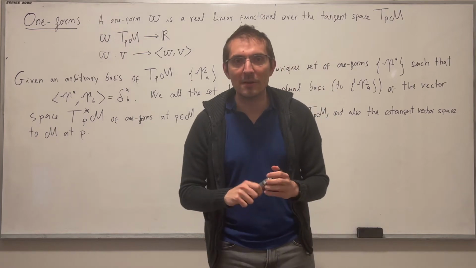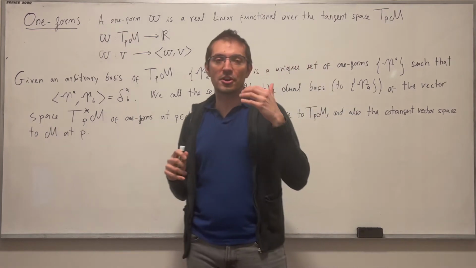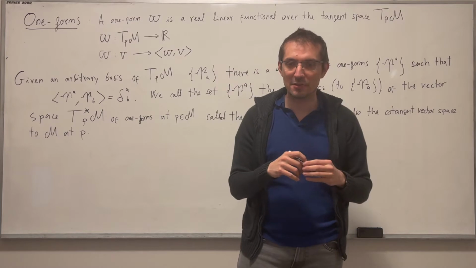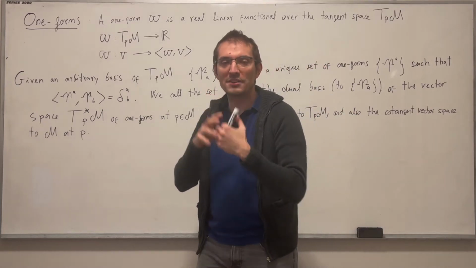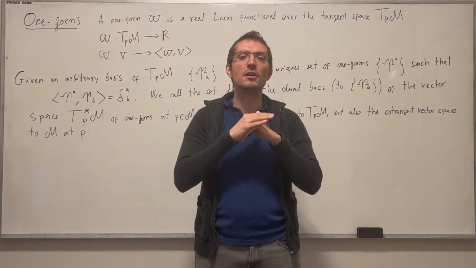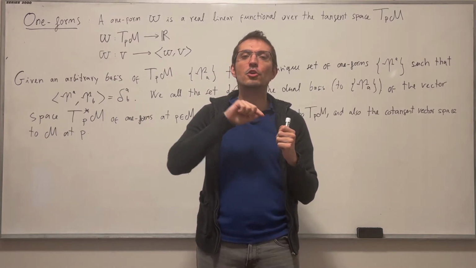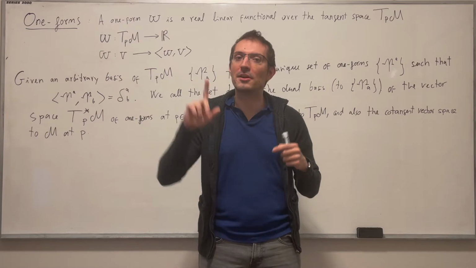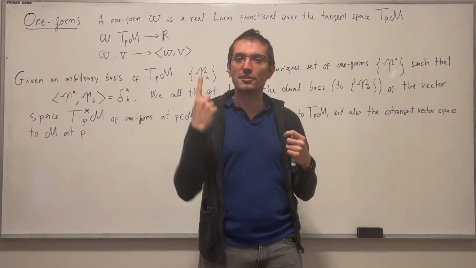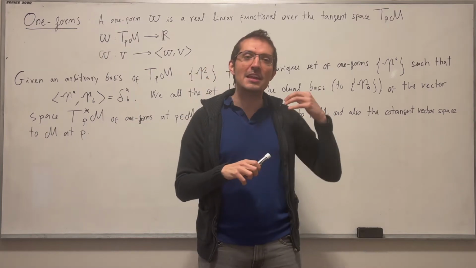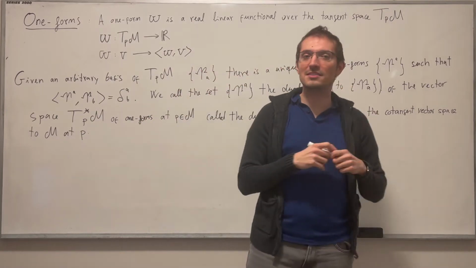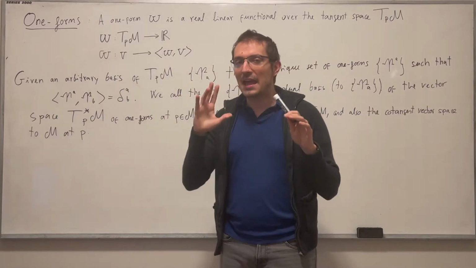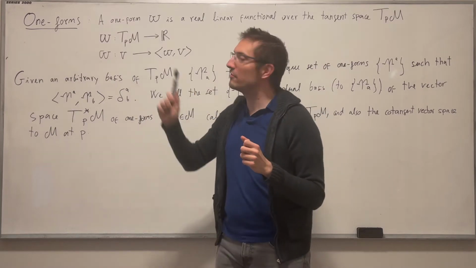Welcome to today's video. In the previous video, you remember we saw curves and vectors on a manifold, and in particular vectors as elements of the tangent vector space at a point in the manifold. We saw how we can define coordinate bases of vectors that are the partial derivatives, the vectors tangent to the coordinate curves that actually map to the axis in Rn through the mapping that translates the manifold to Rn. And today we're going to see the notion of Oneforms.